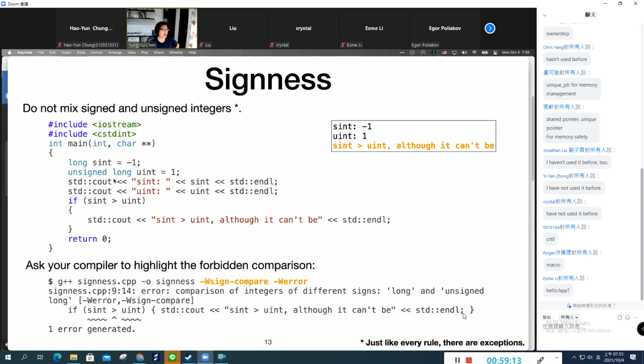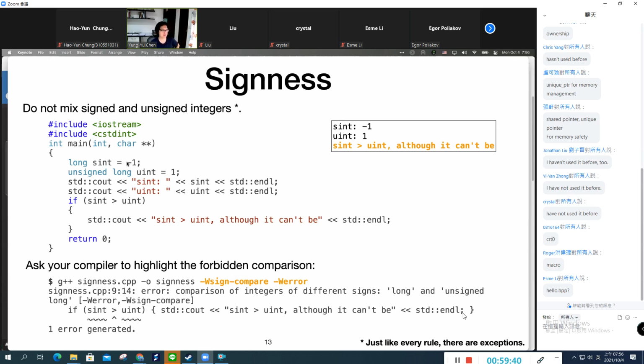So modern compilers will warn you about this, but still be aware of this thing, because if you manage to run on some new or small hardware, this signed integer is -1, unsigned is 1. So this signed integer is supposed to be smaller than the unsigned integer, right?